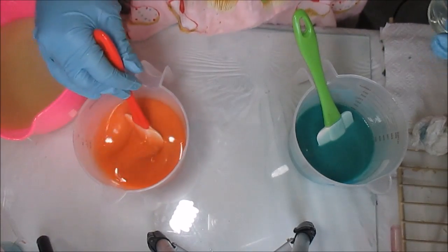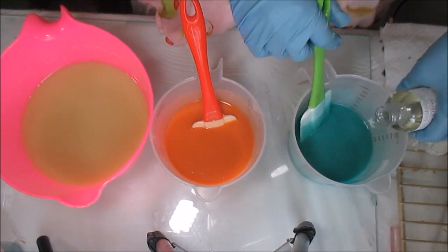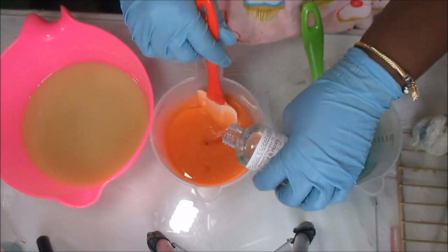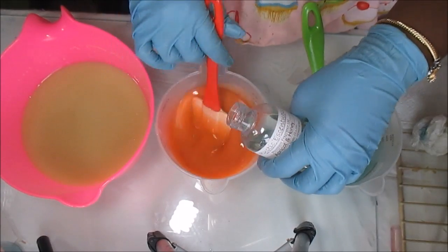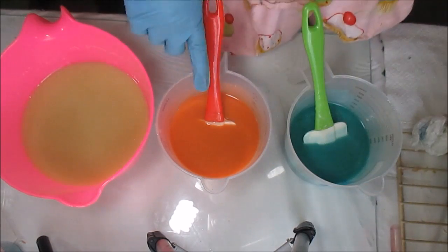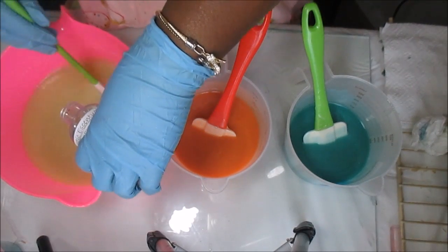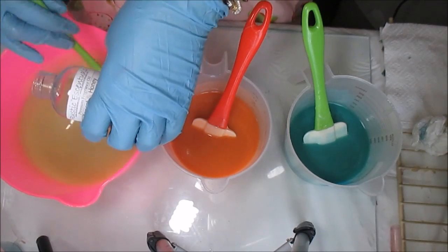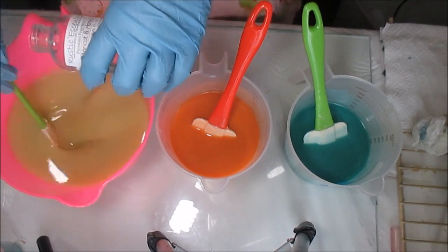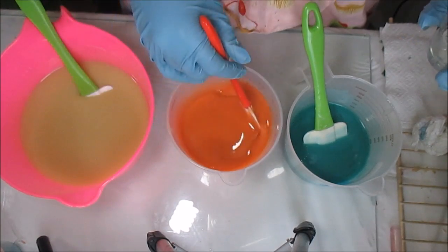So I'm going to put some in the uncolored portion too. And I do want to show you guys on camera the way this fragrance oil behaves. That's the whole purpose of me doing testing for this company, I do believe. All right, I'm trying to save spatulas, but whatever. This smells really good. I think I smell more apricot in this one. Yeah, I'm getting more apricot than honey, but it is a very delightful smell.